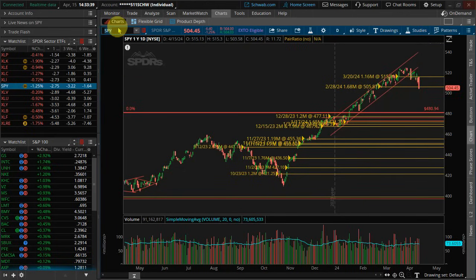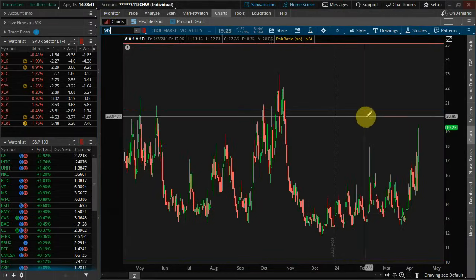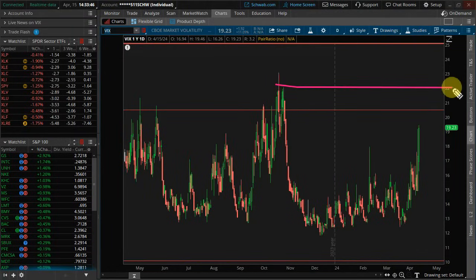Now, if we see further selling in the market, we may see a higher VIX that gets closer to 22. How do you want to get long in the market? This is a point where you start to look at potentially selling premium. And if the skew starts to come down, this could open up an opportunity to sell some put verticals. Or at TheoTRADE, we have our Ultima strategy. This may crack open the opportunity to sell some puts or strangles and buy that downside hedge and capitalize on the higher VIX.